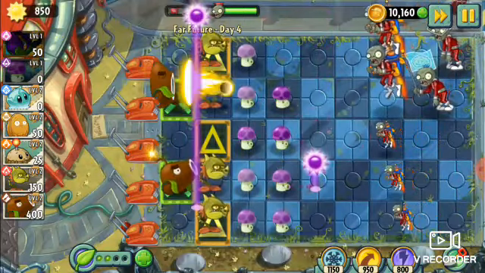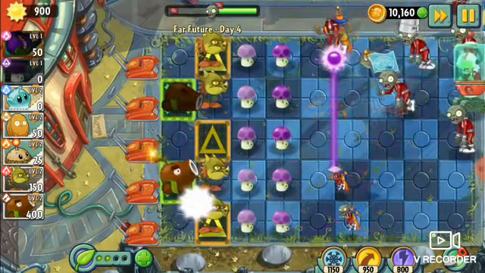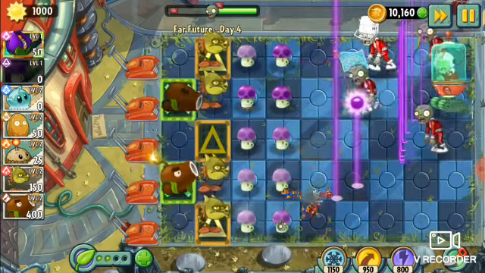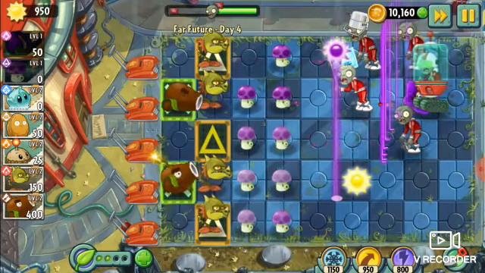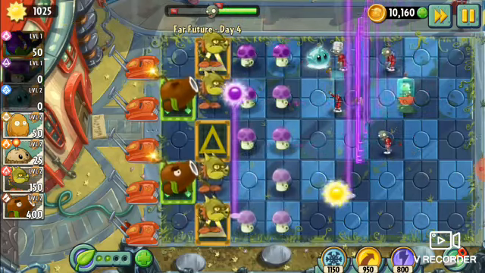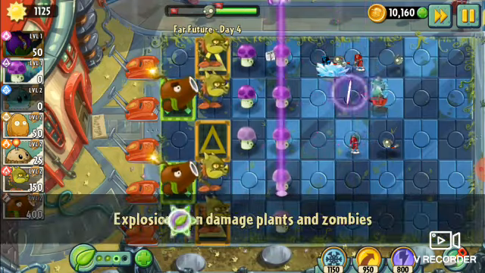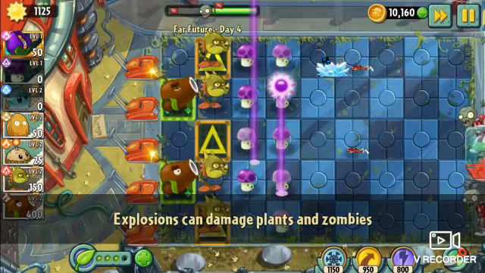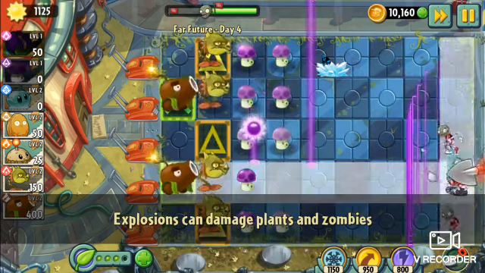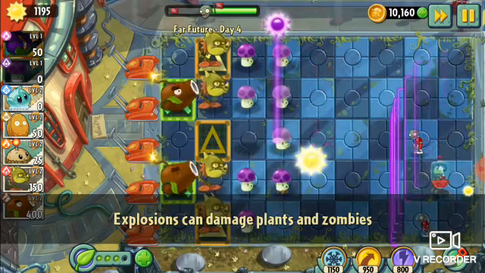Okay, that was close. Okay. Kaboom! Explosions can damage plants and zombies. Well, I actually know that. Good to remind me about it. Besides, I always forget that stuff. Stuff like my chores, of course.